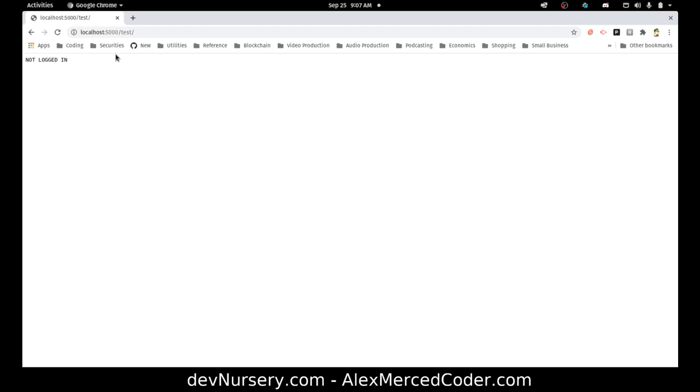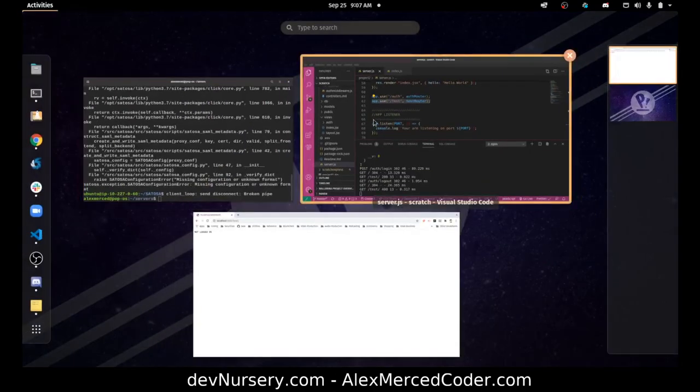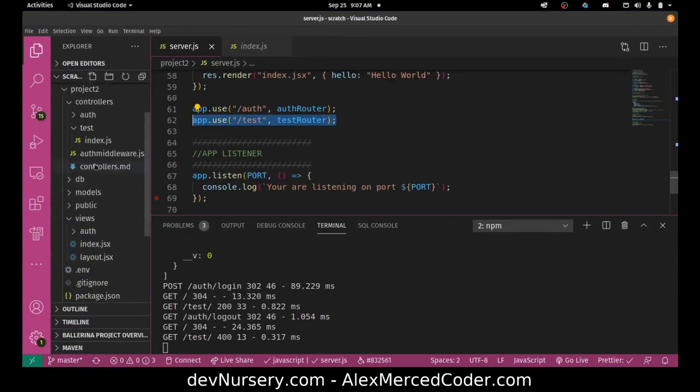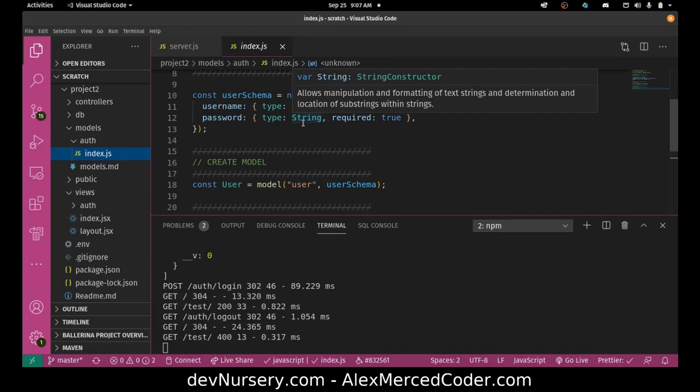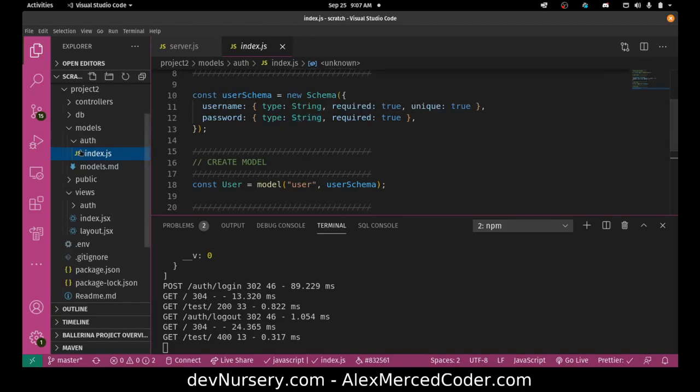Now you would have to connect these pieces if you want to use them. You would just create a website and then link to the sign up page and the login page. You can customize these templates to make it work the way you want. But the idea is that it's already built in. You don't have to think about it, and it's easy to change. If you wanted to add more fields to the user model, you would just go here and add them, like email and whatever kind of information you want to collect from the user. So the shell's there. It works as is, but it's easily customizable to your liking.